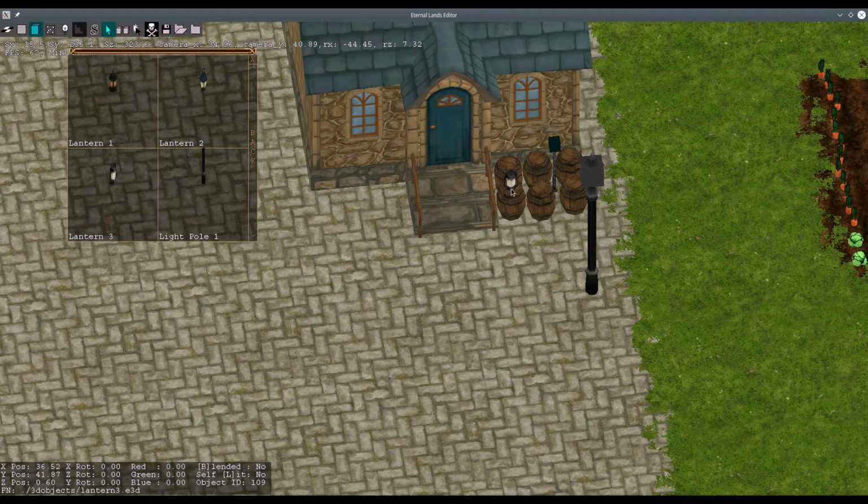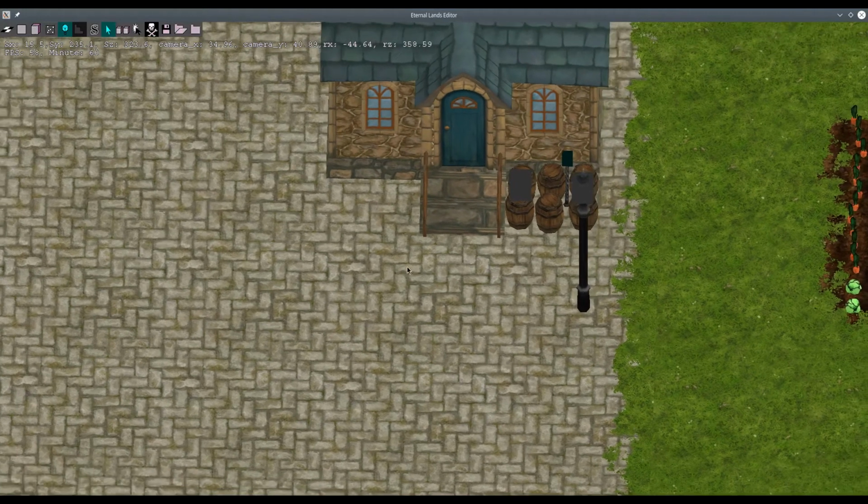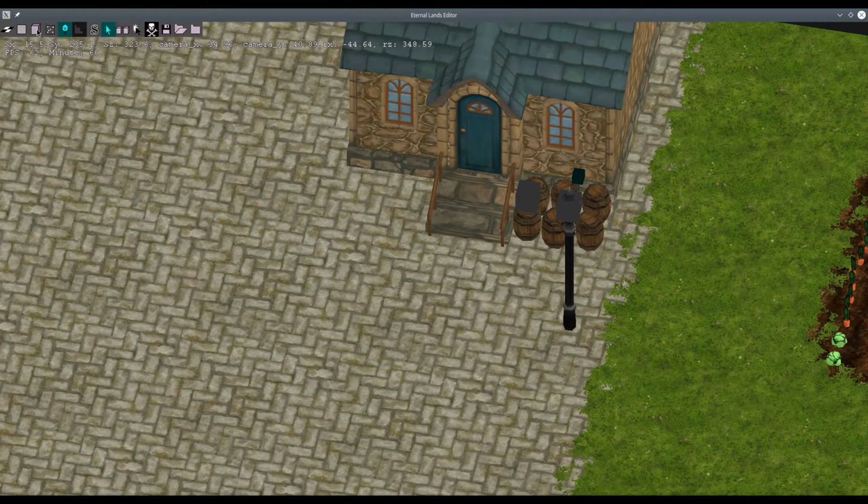If I set this one here on the top of the barrel, we can make a duplicate copy of the light source and move it down so that it's directly on the light. You can notice these at, for example, Nerolic storage. There's a couple of lanterns sitting out that provide the light around storage at night.